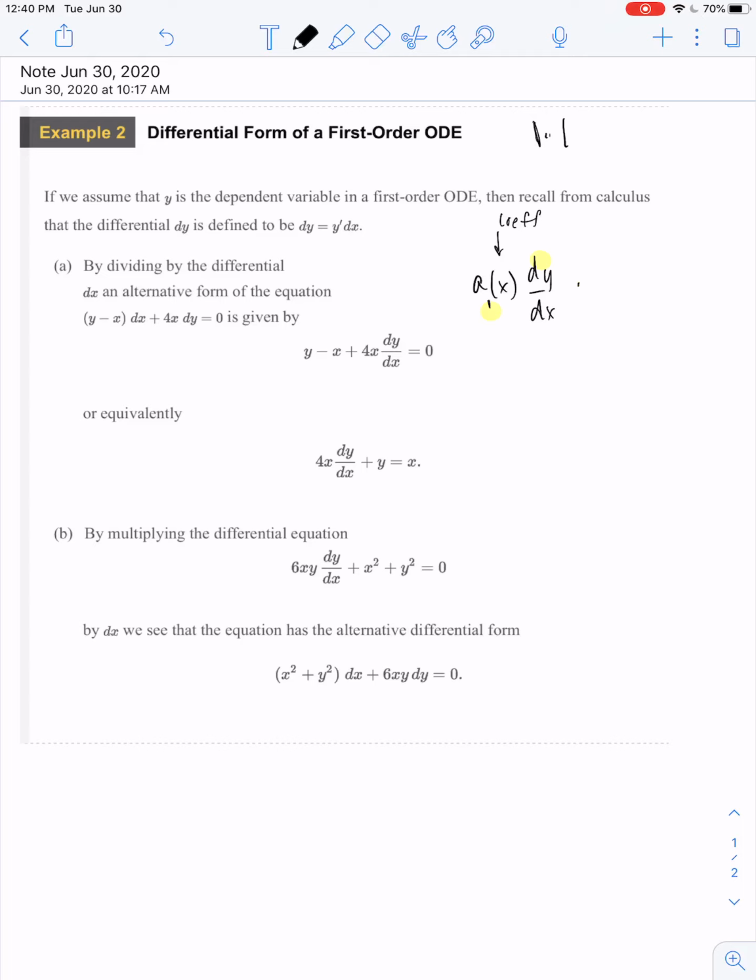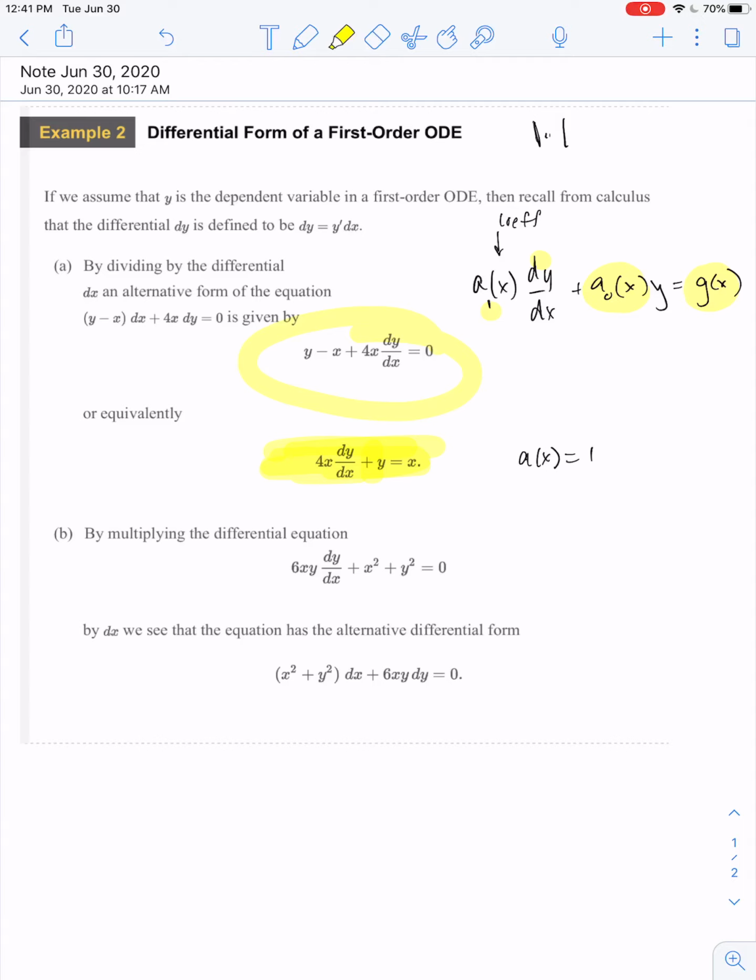All right, and then plus another function a sub 0, because it's not a derivative, of x times our original function, equals some function of x. Okay, the only thing these things are, are functions of x. Now I know you don't see one here, but a function of x can be 1. You could have a of x equal to 1. That's still a function of x. And then it's equal to another function of x. And that is in the form that you see there, which is this form here. This is an ordinary differential equation. So this is a first order because it's the first derivative, okay?